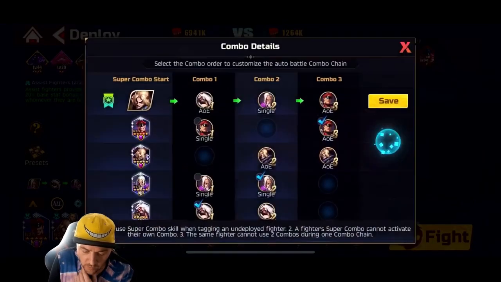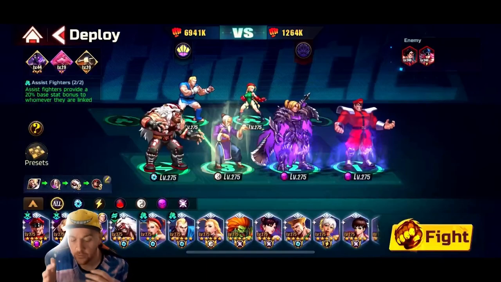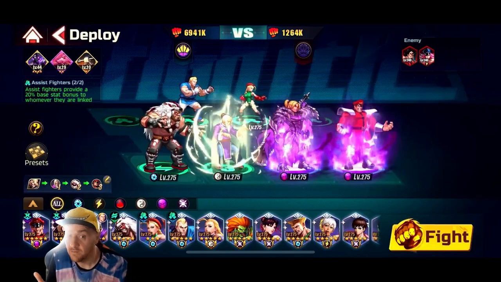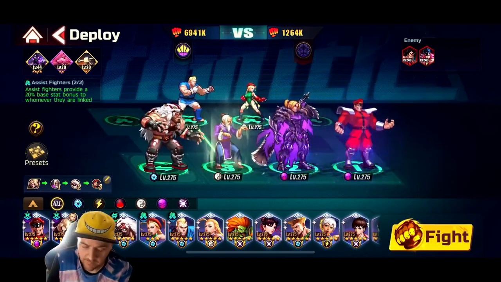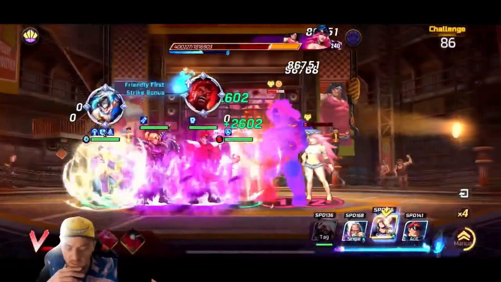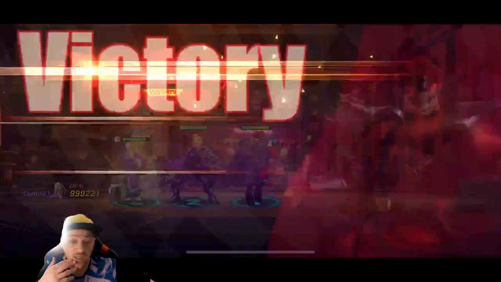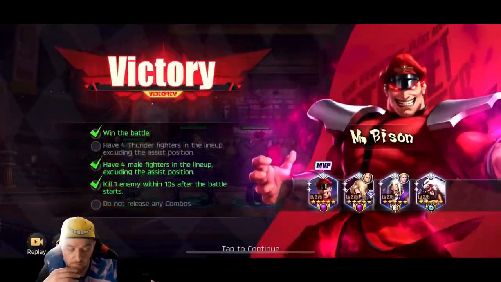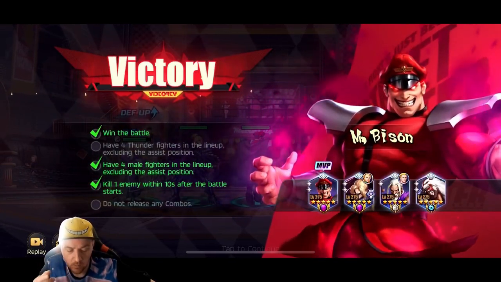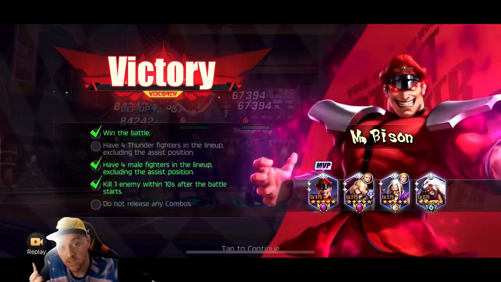So, going to go with a combo that looks a little bit like this. I'll do it auto first, see if auto's enough. Maybe we can get three missions here. We'll see. Is it going to be quick and easy? Is it going to be hard and tough? Well, I think that's three out of the four. So we got win a battle, have four male fighters in the lineup, and kill one enemy within 10 seconds after the battle starts. Okay, so that's good.